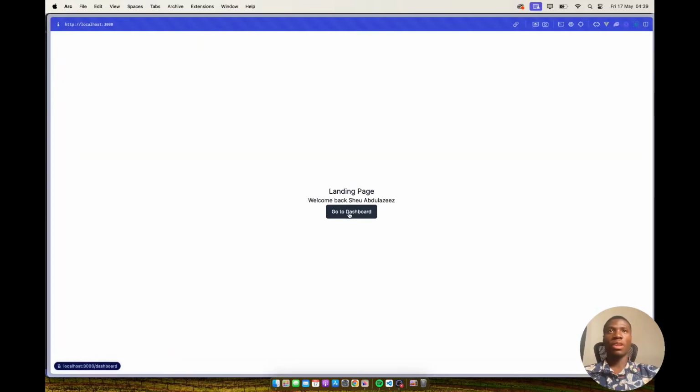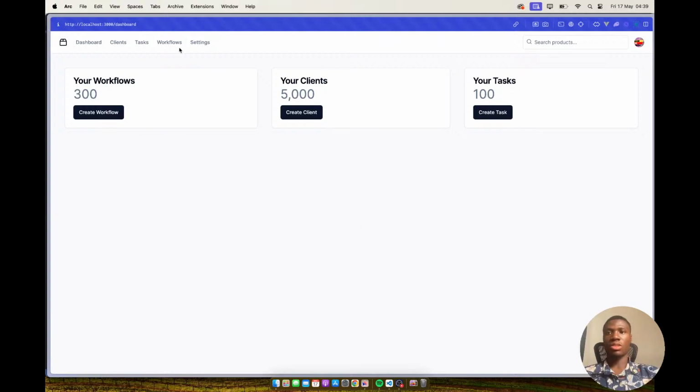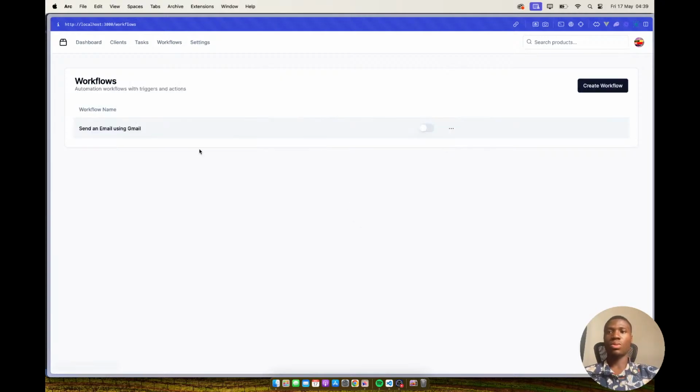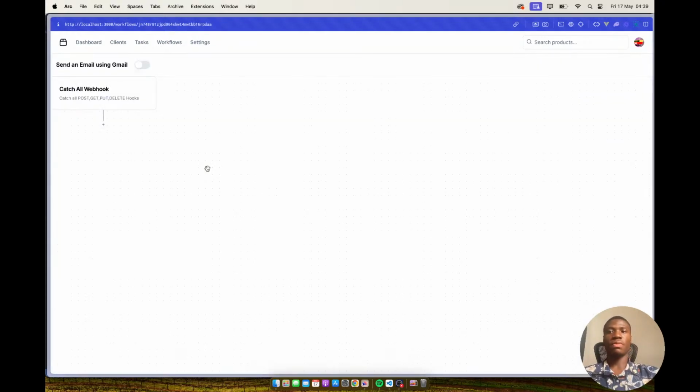Then we can go to the dashboard, we can go to the workflow, right? The network seems a little bit faster than yesterday. So we're having this by default, right?